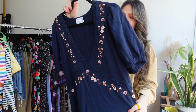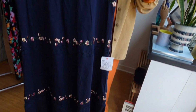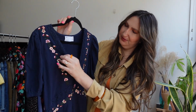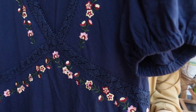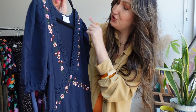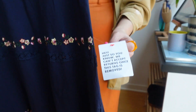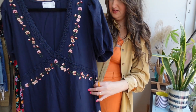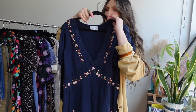And then I found this, not vintage, but it has this very cottagecore, prairie, puff shoulder with the eyelet lace, the embroidery. This is actually embroidered. It's not just screen printed. And then this is from ASOS. I think it's a size 10 tall, which, you know, I think is a really great size that people are looking for, and it's new with tags. If this was a size smaller, maybe I could wear it a little oversized. I might wear it and keep it myself because I do like that it is tall.